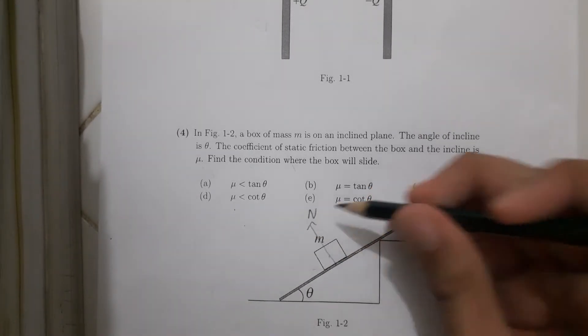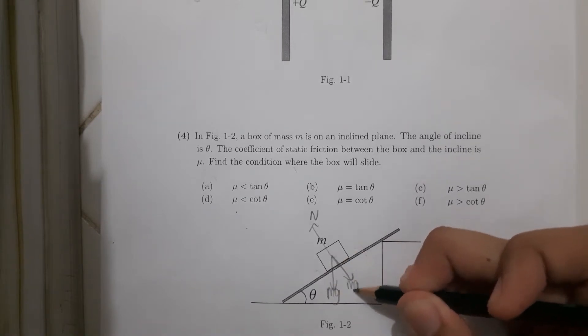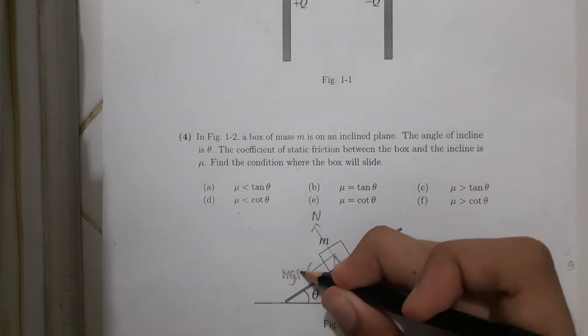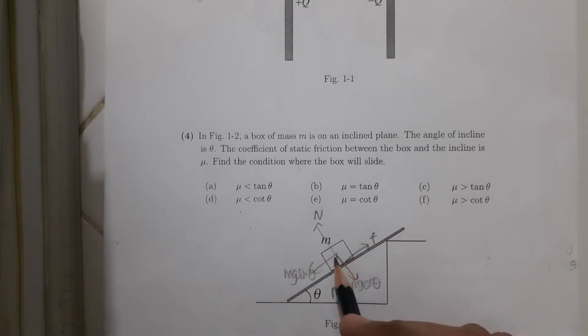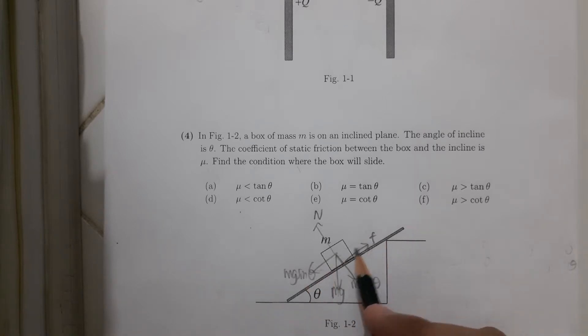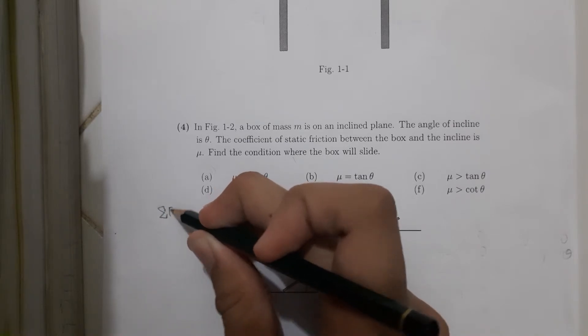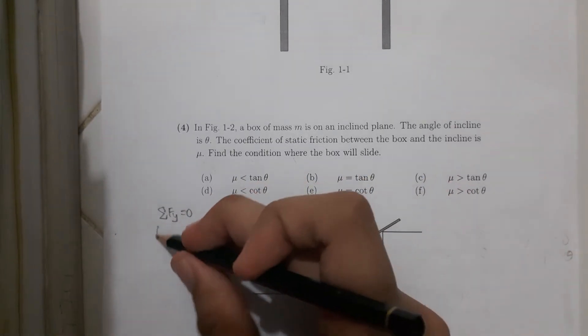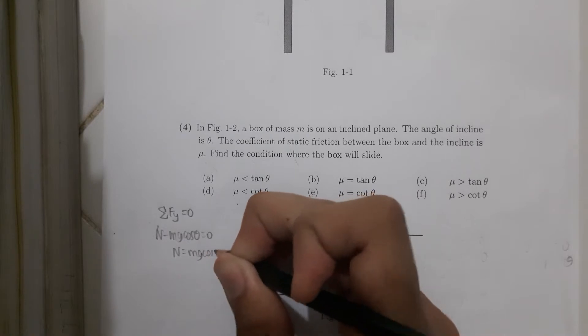This is the normal force. This is Mg. This is Mg cosine theta. This is Mg sine theta. And this is F. So the friction force always has the opposite direction of Mg sine theta. Wherever the box will go, if it is either up or down, the friction force always has the opposite direction of where the object goes. Now we need to make the calculation. The force that happens on the y-direction is 0. So N minus Mg cosine theta equals 0. And N equals Mg cosine theta.